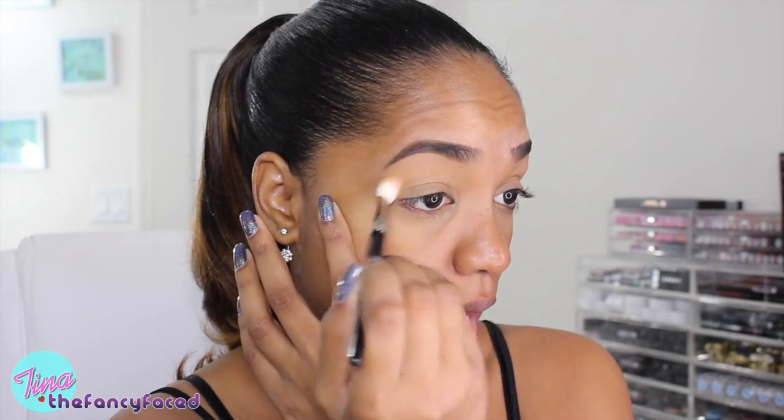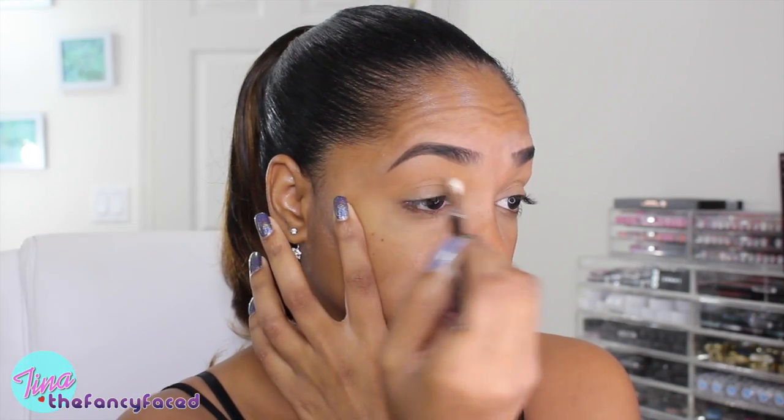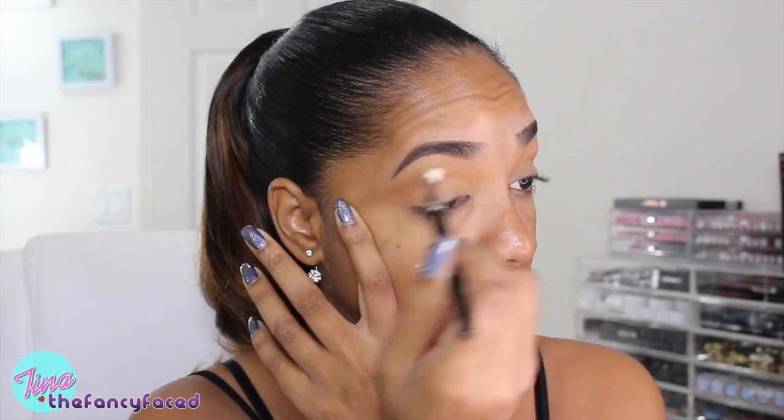Hakuhodo J5523. And I'm just applying this in my crease. I'm just using a matte skin tone color to act as my buffing and blending shade. So that's going to be the shade that fades everything together and helps me blend in the crease. And if you have oily lids or you use an oily primer or oily base or a wet or damp base, I suggest using a blend and transition color in the crease, and it should be a matte skin tone color, one that matches your skin tone. Just because I use this, unless you're my skin tone or very similar, it may not be the same for you. You may use something else, you may use something lighter or darker depending on your skin tone. Just be aware of that.